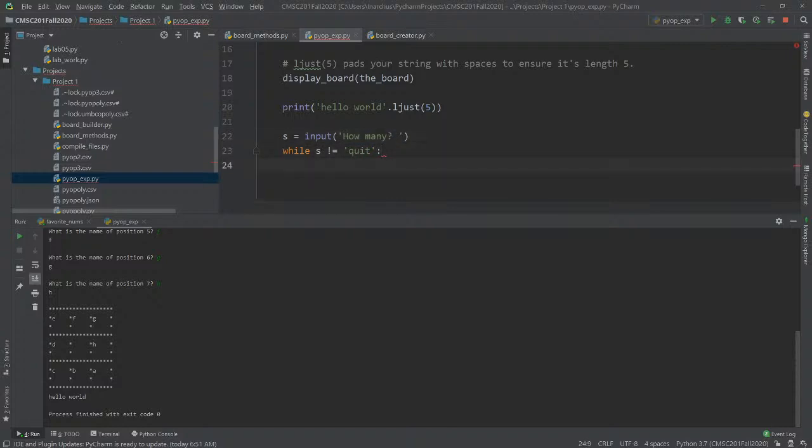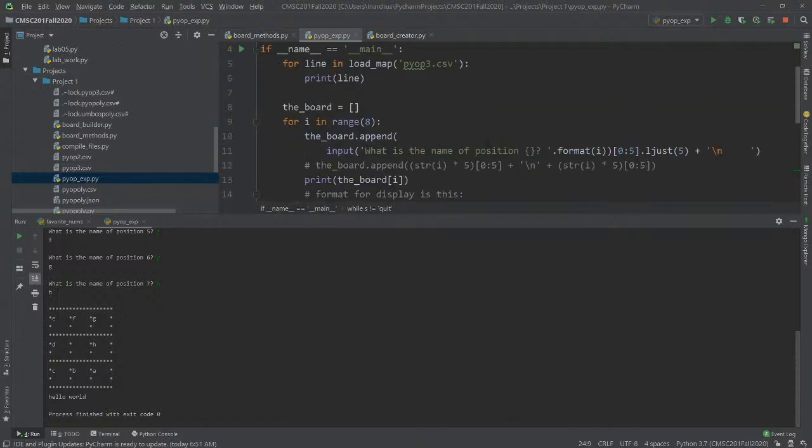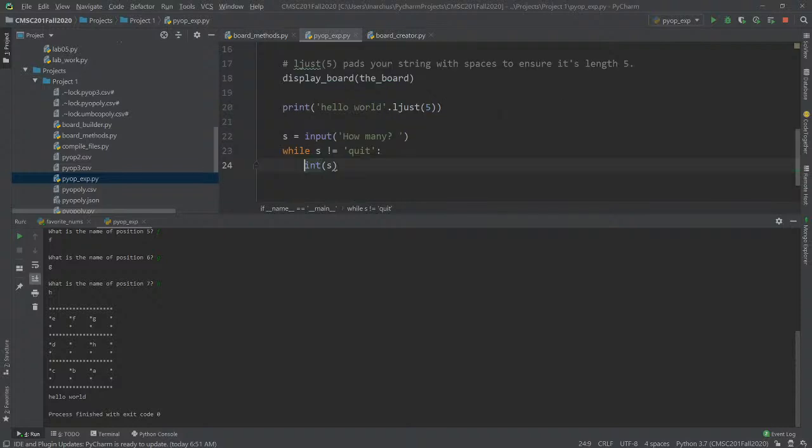If s is equal to quit, we'll quit. Otherwise, we'll convert it to an integer and add it to position. We'll set position to 0.